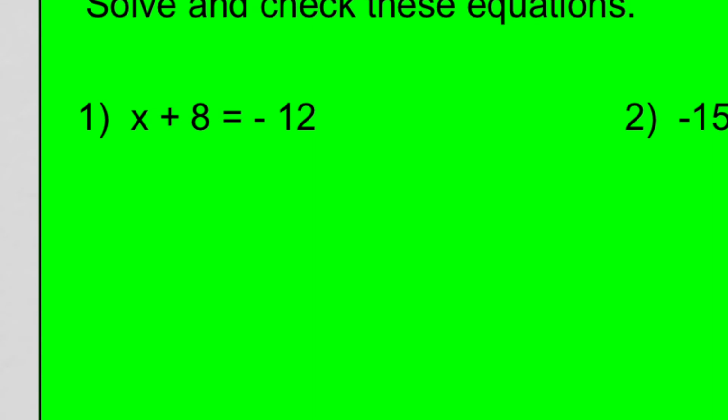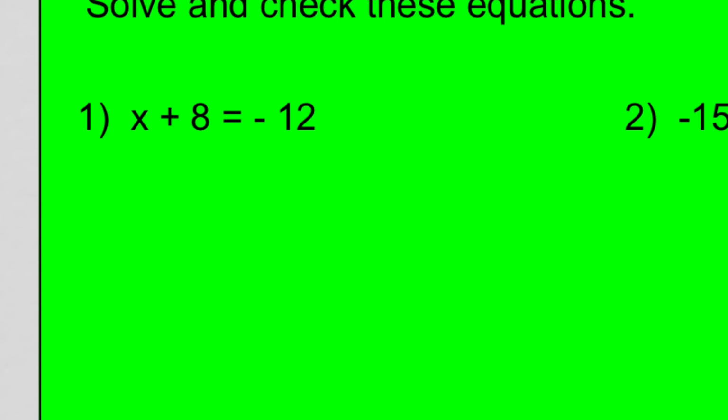We already did these the other day, and we already did an assignment on them, but I thought we'd sort of start small today in remote learning and just do a review of this. So the idea with these questions is you want to show the value of the variable, the x, and you want to show that by doing something to both sides of the equal sign to show the x by itself.